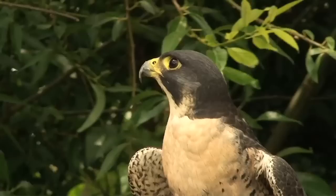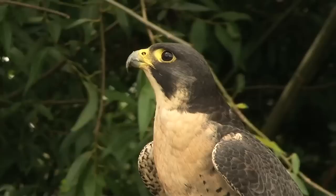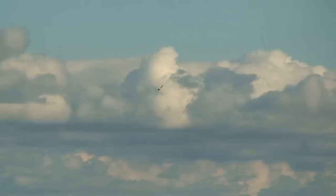But could such a dependency on support be a problem, especially now in times of a financial downturn? We've actually found that even though the financial climate's not looking that great at the moment, people are still really keen to fund conservation. I think the great thing about, especially a site like this, is watching these birds and feeling that feeling of, wow, this is amazing. It kind of brings people together.